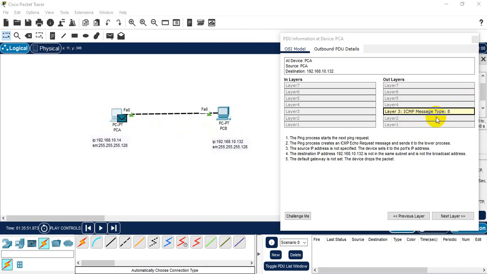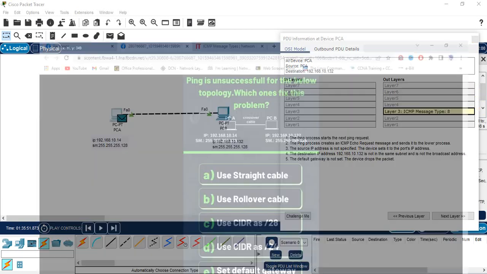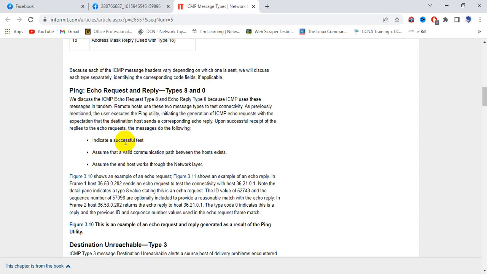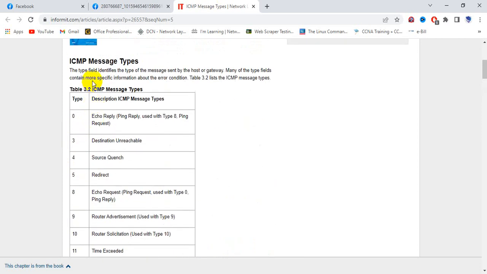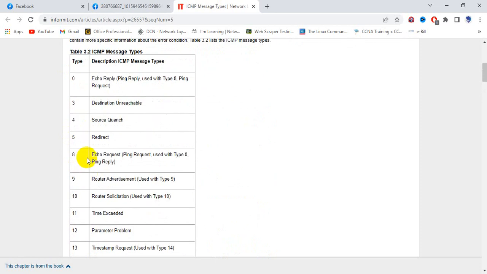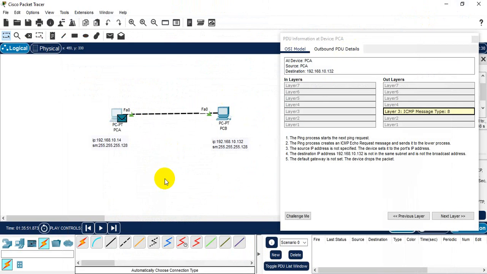Let's see what ICMP message type 8 means. These are the ICMP message types, and I'll be focusing on type 8. It is just sending the request, the echo request, the ping request. Type 0 is the reply to the ping: PCA sends the echo request, and if PCB responds, that will be type 0, the echo reply.